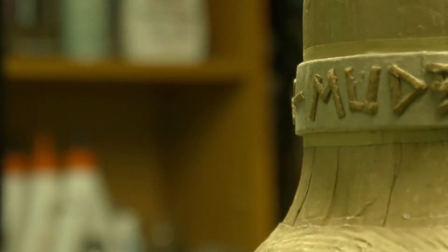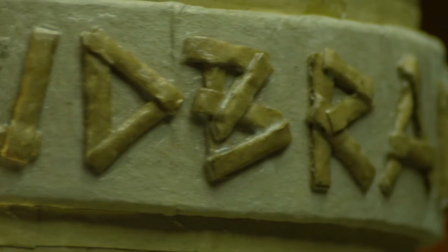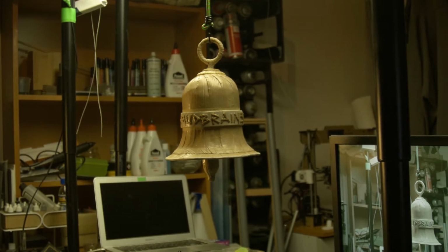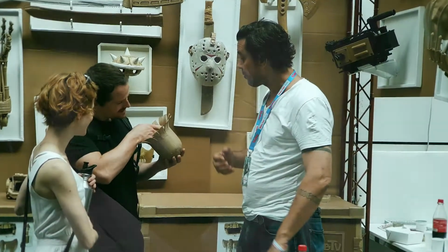Coming back to the model that I started on the show floor, just to show off some techniques. I finished the model at home and yeah, have a look. This is what it turned out to be. And just as a reminder, this is how it started on the show floor.